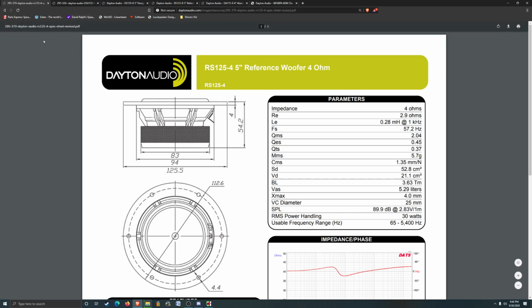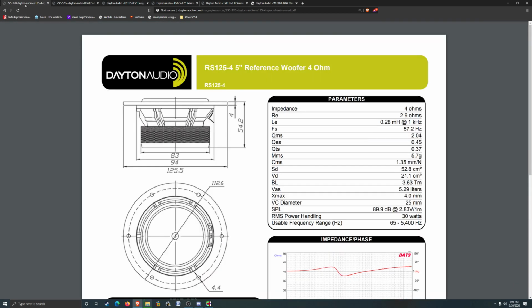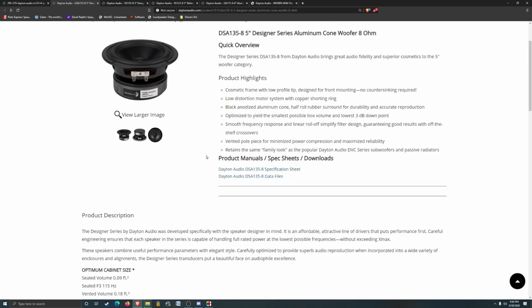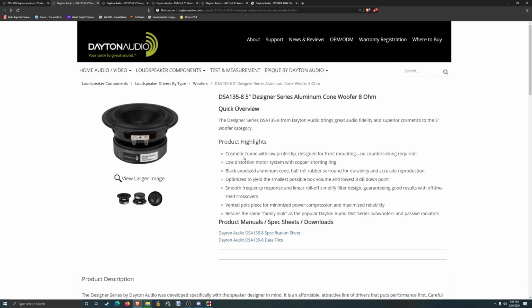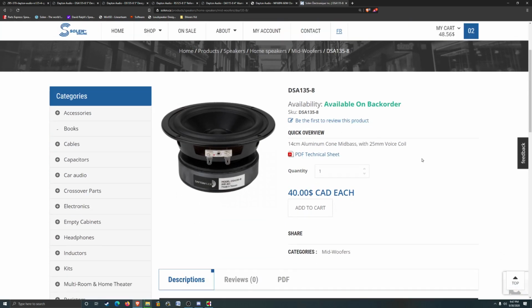Looks like the reference or the designer is a bigger driver. 135 on its final outcast, 111 on the internal, versus 125 and 94. That seems like a small 5-inch woofer. Yeah, I think I'll go with this, DSA 135, whatever. So let's see if Solon actually has it in stock. $40, not too bad.